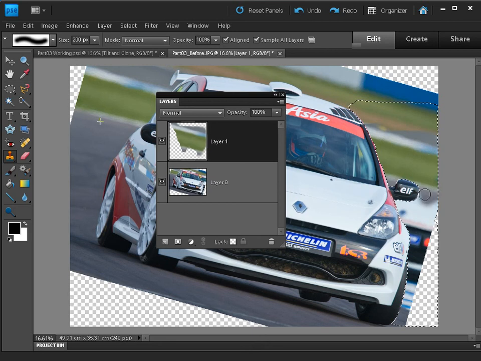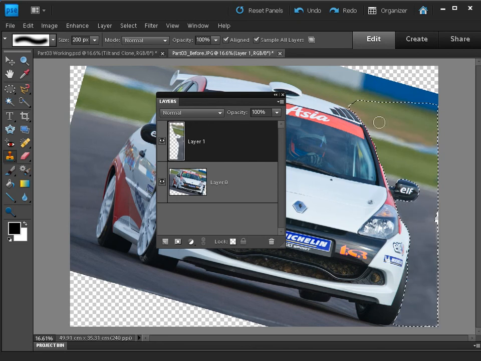I'm now adding some of the tarmac to this area here. We're going around the car like so. I've just extended some of this brown area at the top into the top section here to hide the rest of the unwanted tarmac in the background, and if I press Ctrl D now I can deselect that marquee, and that allows me to get any areas that I've missed by alt clicking here and just spraying down the edge of the frame just to tidy up some of those transparent edges that we're seeing around about here.